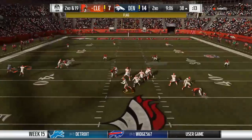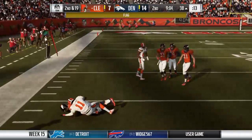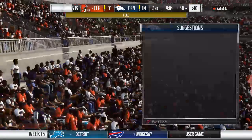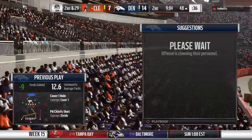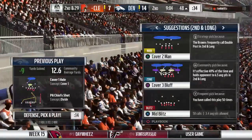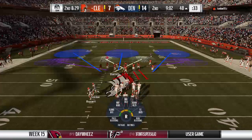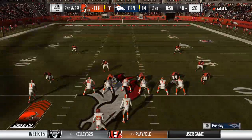Back to throw. And Callaway taking it in left side. And he's going to be taken down here with a penalty flag on the field. So a decent gain, but all for naught on the penalty. It's too bad, isn't it? They were feeling pretty good about it. The only people celebrating, the guys who just gave up that play. They'll come up now on a 2nd and long after the hold.